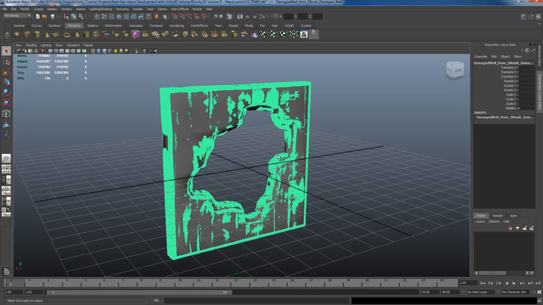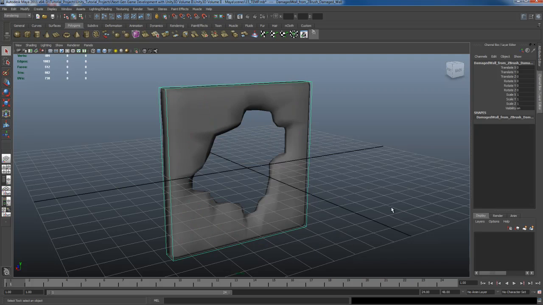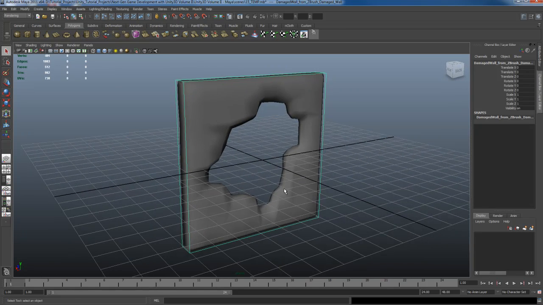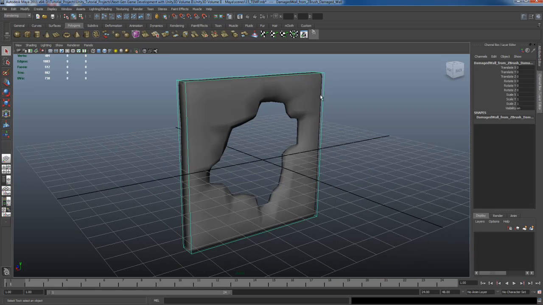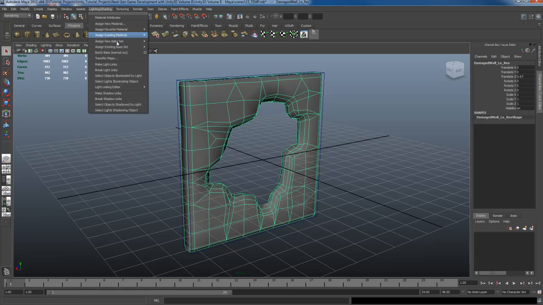So what I want to do is take this object and change its visibility to a bounding box. So I'll just go to the right-click menu here, go to Actions, and go to Bounding Box. By doing that, now I can move around my viewport without much trouble at all, because we're not rendering that object in real time. So I'll take the low-res object here. I'm going to go to the rendering tool set and open up my transfer maps window.